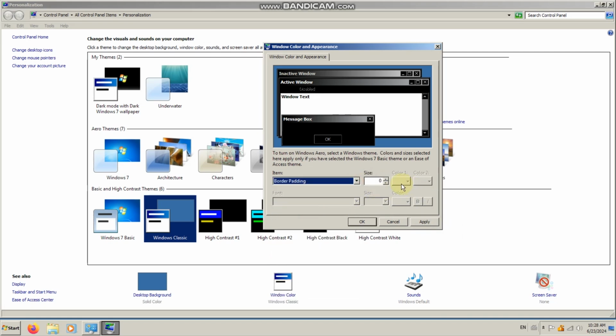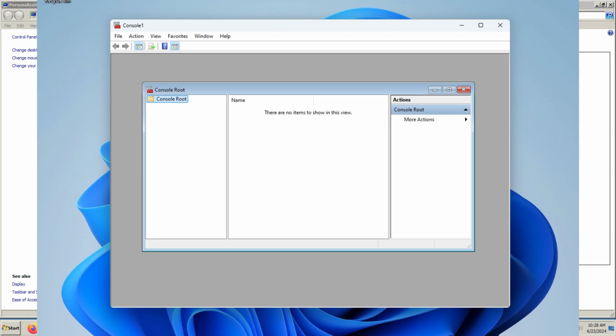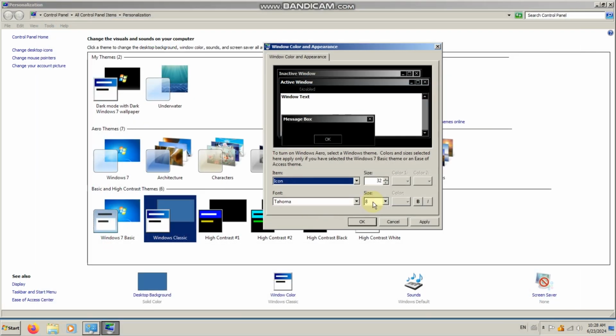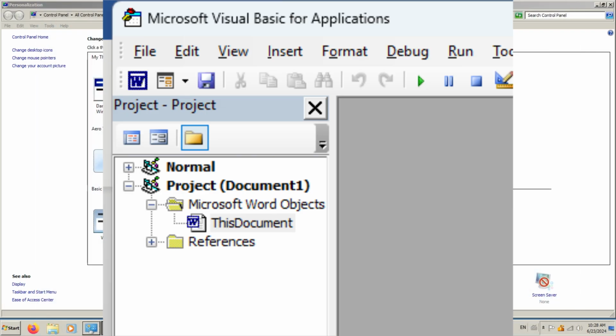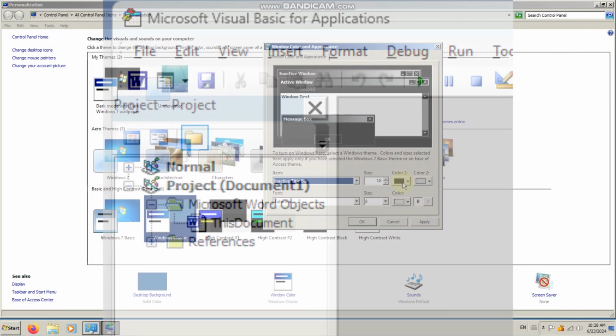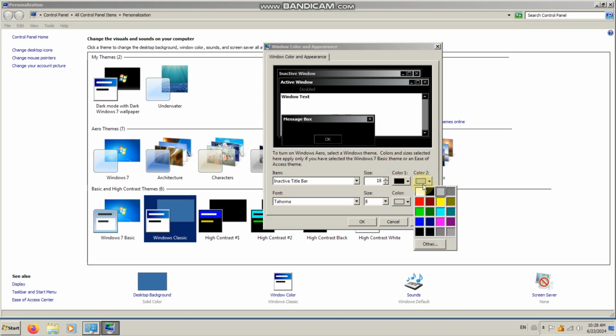And here comes the conspiracy theory. So, you all know that Windows Basic is available in Windows 10 and 11 in child Windows. And I'm sure you've heard that in some places you can get Windows Classic to appear, like Microsoft Office and VBA if you want. And maybe some of my viewers have also noticed that Windows Classic appears when there is some serious problem and the theme service doesn't want to work.